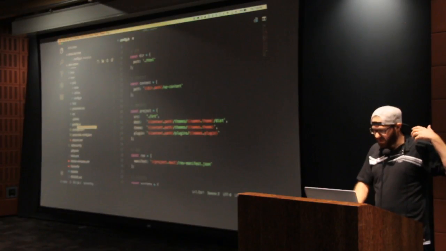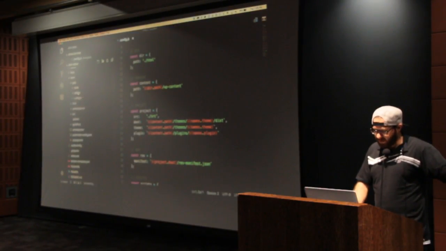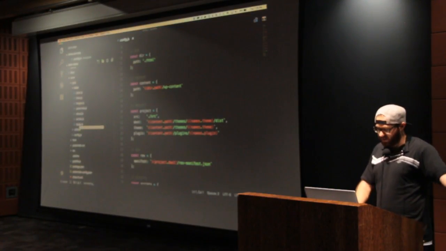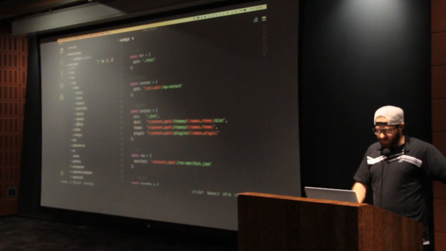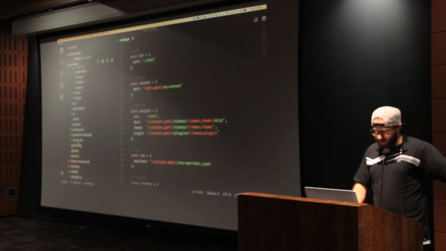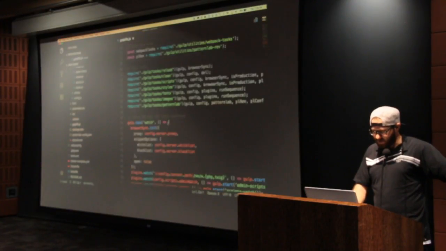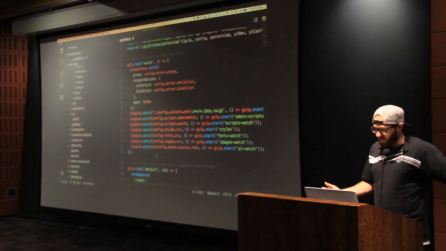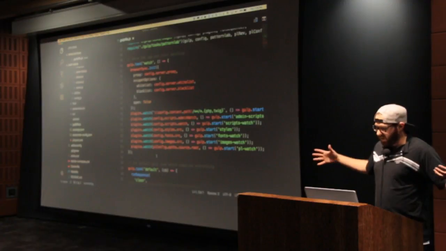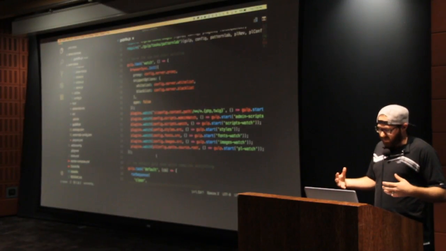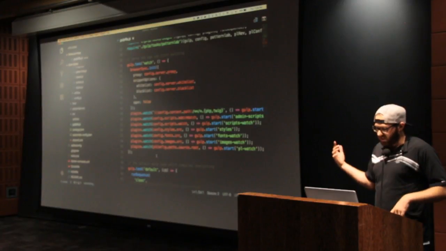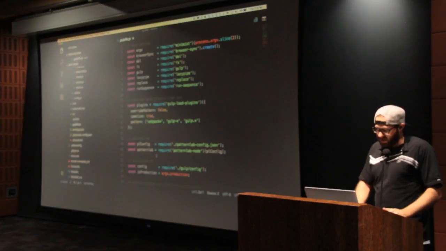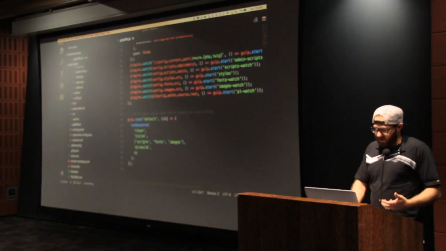We are using ES6, so we have all of our tasks for compiling using Babel, and we have Sass for our style sheets. All those are broken out into separate scripts. Then all our main gulpfile.js is doing is requiring all of those in and running our watchers for our different file types. When we save a JavaScript file, it's going to compile that JavaScript using Webpack, and it's going to refresh the page using BrowserSync. BrowserSync is a really awesome live reloading tool that I would highly recommend. And all that is done here in the gulp file.